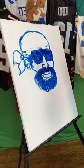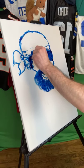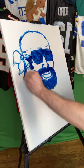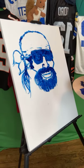Back at it. All right, we're going to continue doing this. Now we're going to go crazy. Now, if you really want to get some definition going into that macho hair, then just go crazy with it, brothers. Again, just go as crazy as you want. Look at that. Look how happy the macho man is.